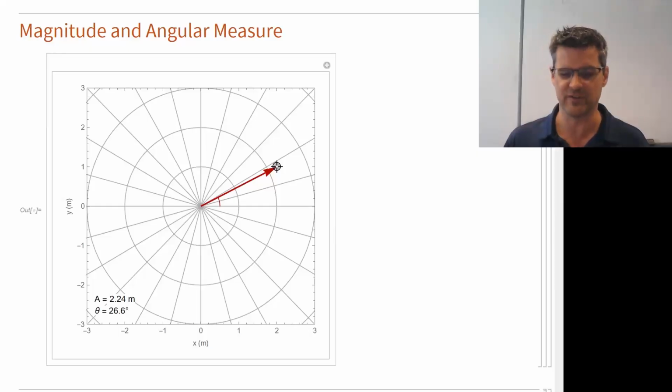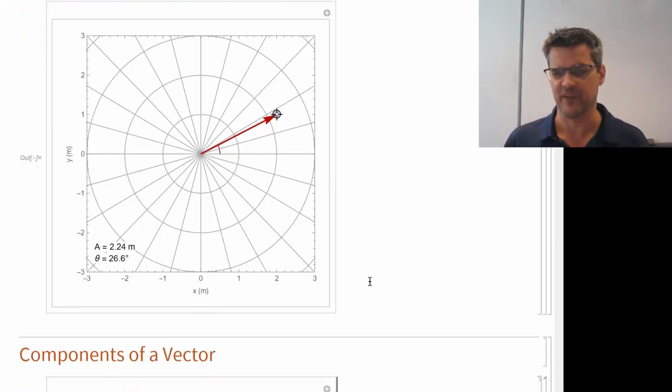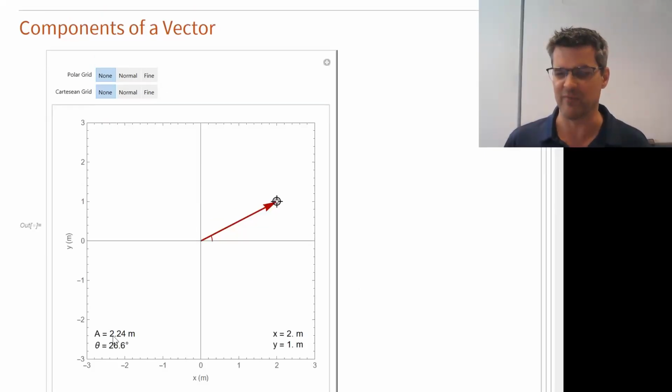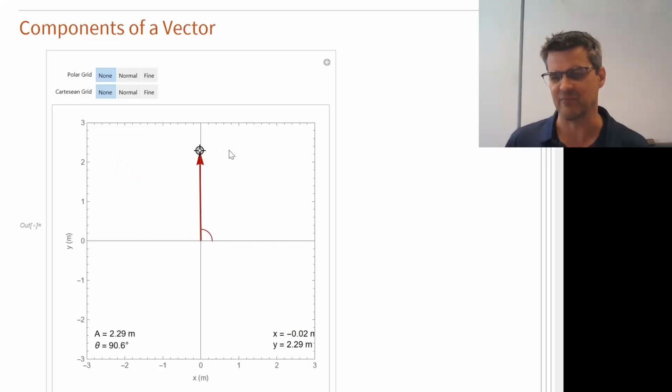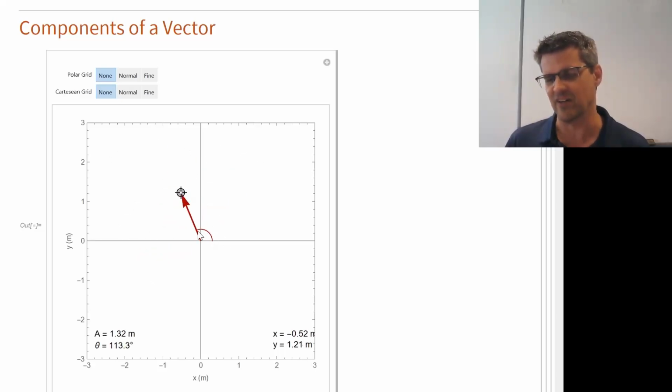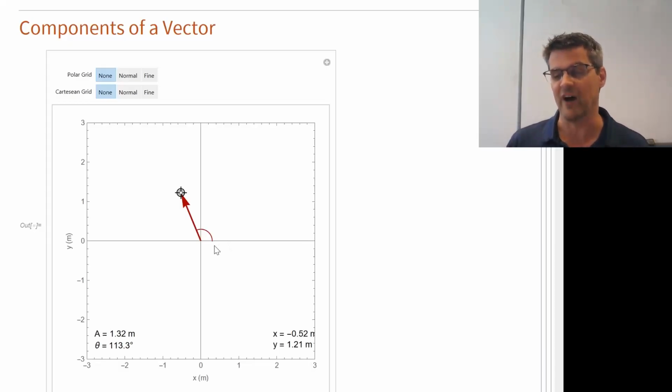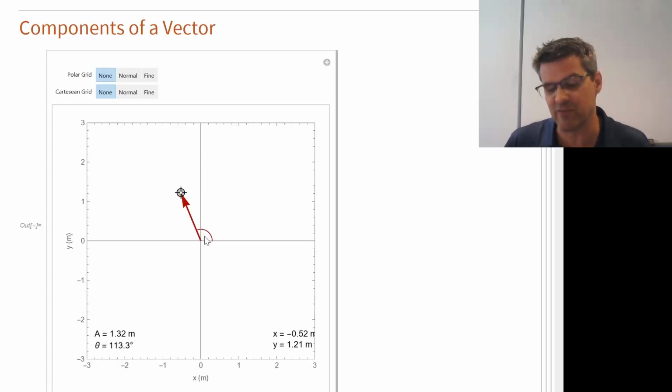So we could go to Mathematica, for example. And maybe I wanted to look at how components of a vector compare with a magnitude and direction. And so here I've got some vector. I can make it any length. I can have it point in any direction. And you see here that all of my directions are measured with respect to the positive x-axis going counterclockwise. There are advantages to that, and we're going to see in a little bit why that kind of measurement is calculationally convenient. It doesn't have to be that way, but let's just say it is for right now.